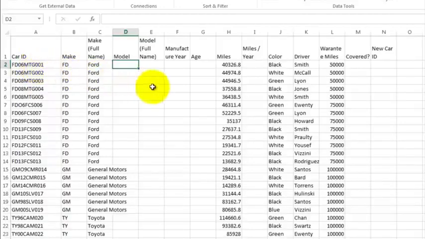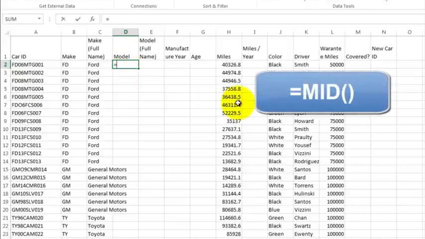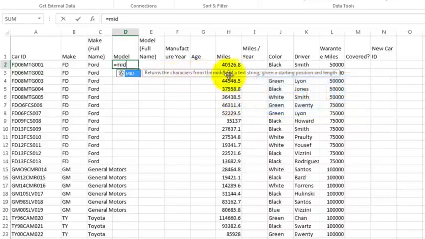So let's pull out some letters. Well, to pull out the manufacturer's make, we use the first two letters, and so we use the left command. Well, we want to pull something out of the middle of the text, so this one is called the MID command, M-I-D. It says here that it's going to return the characters from the middle of a text string, given a starting position and the length.